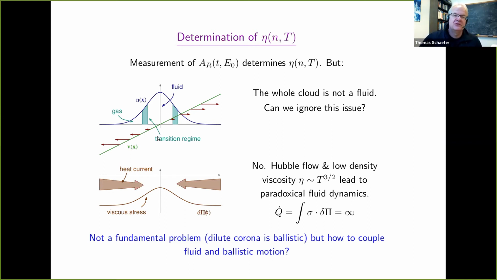It's just a function of temperature. And as a result, you have this funny situation that you can sit way out here in the cloud. There's only half an atom there. But if you were to believe fluid dynamics, there's a finite viscosity only controlled by the temperature of that half atom. And the velocity field is not small. So it actually dissipates a lot of energy in a regime where there aren't any atoms. Okay, so that's obviously not right. Now, there's nothing fundamentally wrong. It just simply means that the dilute corona is not a fluid. It's purely ballistic motion. But it raises a theory problem, which is how to couple the motion of the dense core to this kind of ballistic corona.